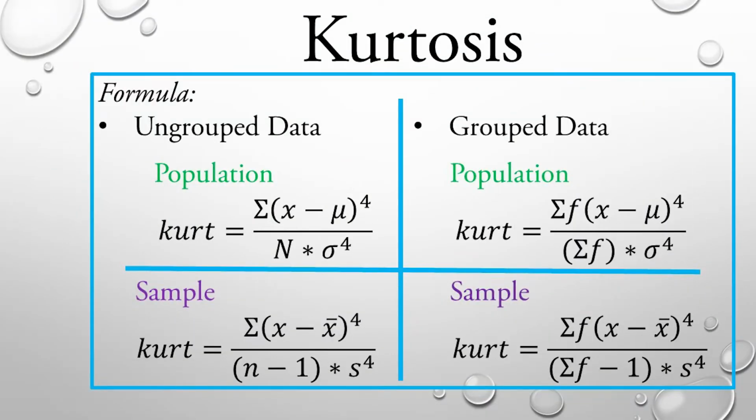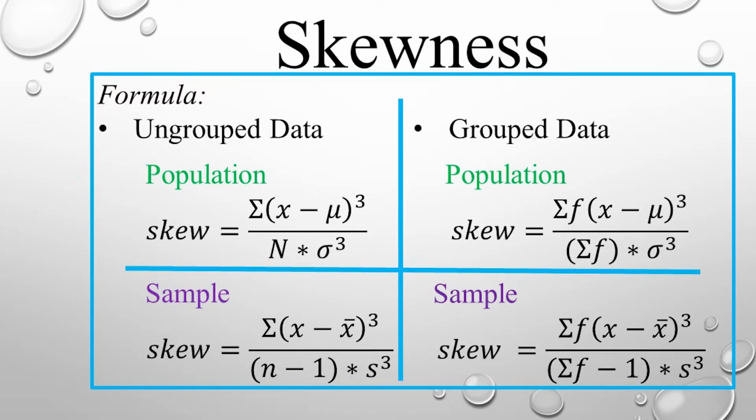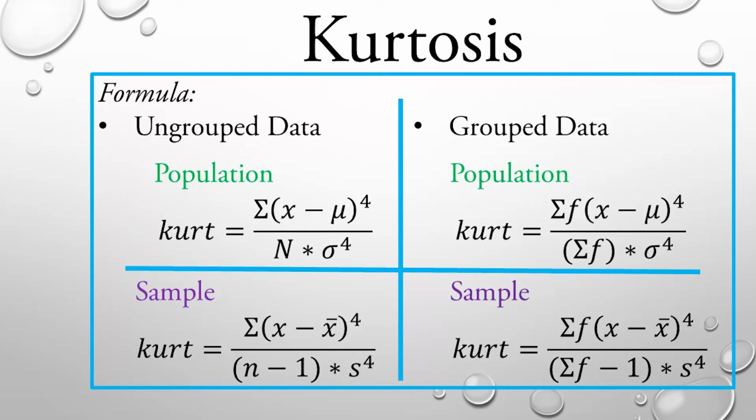Now, ito naman yung formula for the Kurtosis. So again, 4 ulit sila. Under ungrouped data, 2, and then under group data, 2. So, under population, we have this formula. Ngayon, kung mapapansin ninyo, kung ikukumpara natin yan sa skewness, ang common exponent niya is 3. Dito naman sa kurtosis, ang pinagkaiba lang niya, yung exponent niya is 4. Okay? So, yun yung ating kailangan tandaan sa dalawa na yan. Halos magkamukha lang sila ng formula, pinagkaiba lang yung kanilang exponent. Now, hindi na natin isa-isahin pa yung formula ng kurtosis, kasi halos magkamukha sila ng skewness.